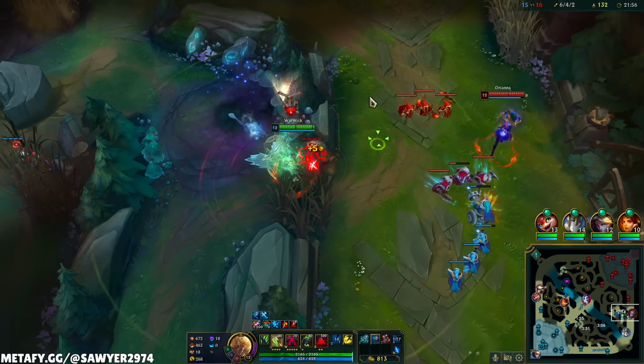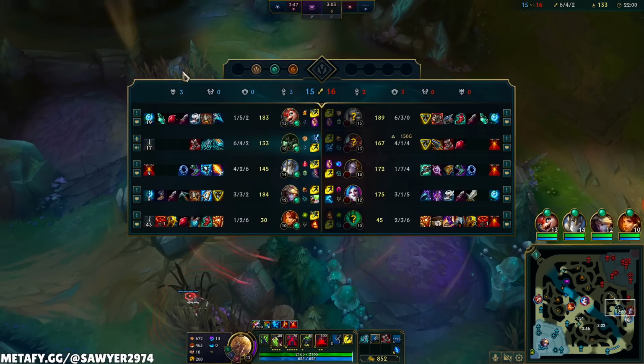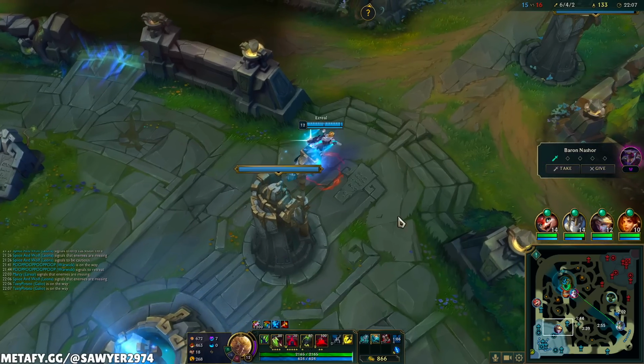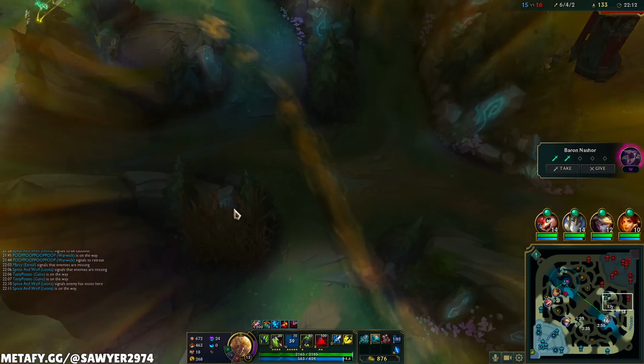Is this seriously not warded? There we go. Still just occupying the blue side. If Orianna steps up, then we have something. But as you can see, with Smolder and Ezreal, they're on Baron, guys. It doesn't even matter if I'm there. It's whatever.